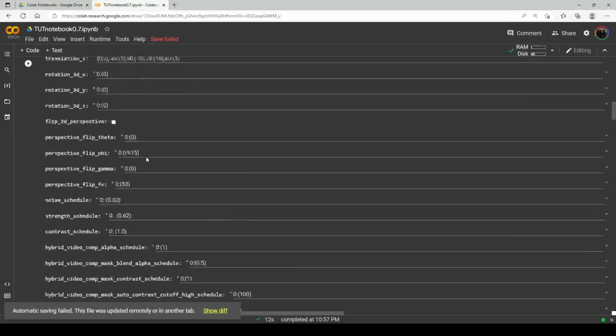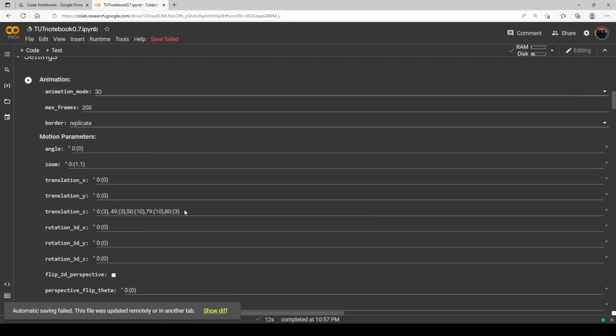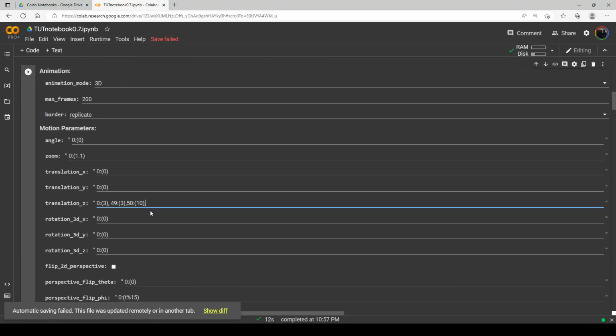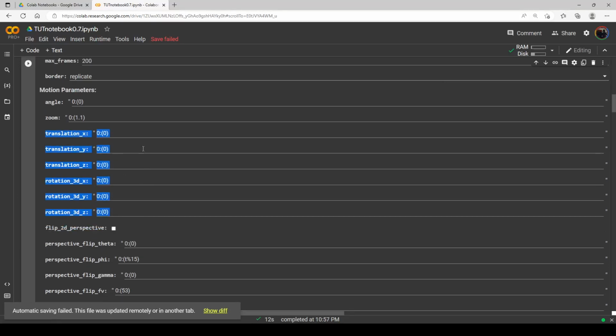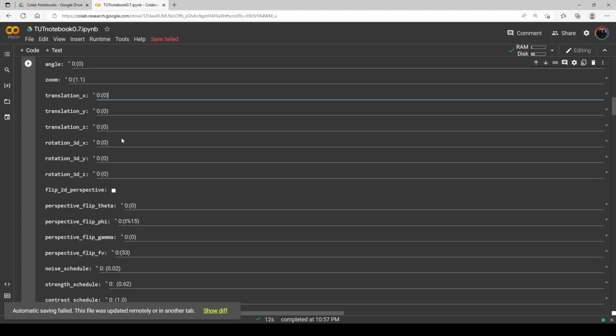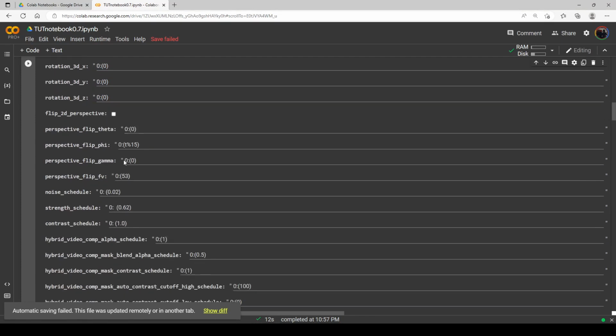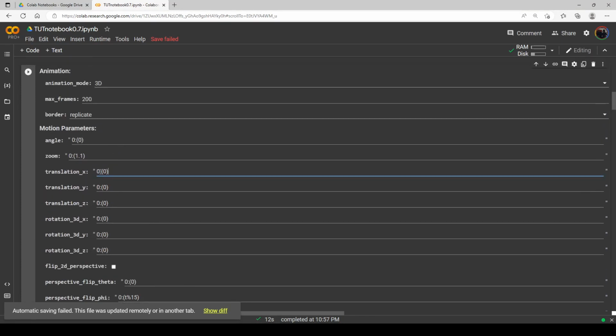So the next thing we're going to do here, I'm just going to get rid of all of these, destroy everything I did there and showed you, and we're going to put this down to 0 for now. I'm just going to show you these 6 lines here. These are your movement keys. These are your most important movement keys for 3D video. They are, in fact, your only movement keys for 3D video. So let's start with the X here, which is left and right movement. So what I'm going to do here is I'm just going to do it like this.